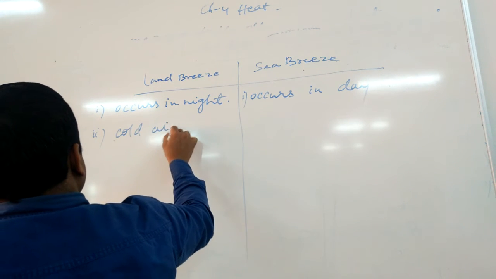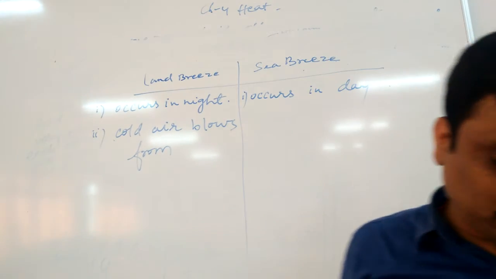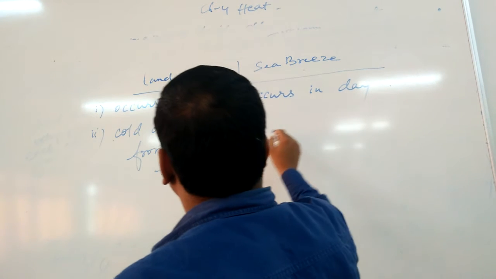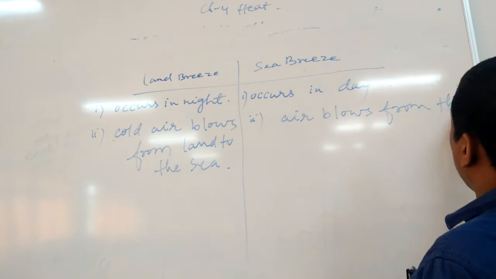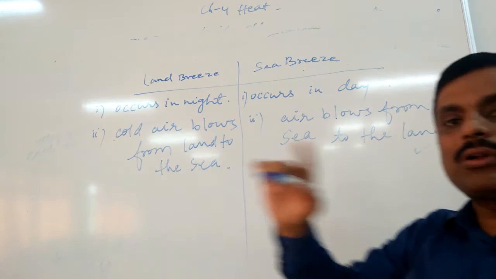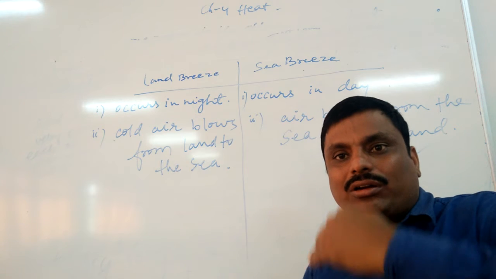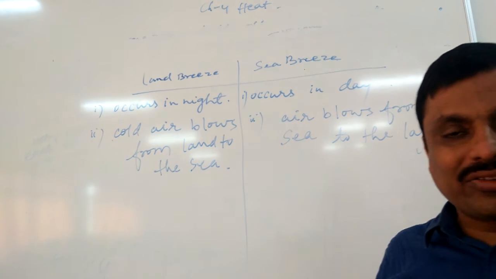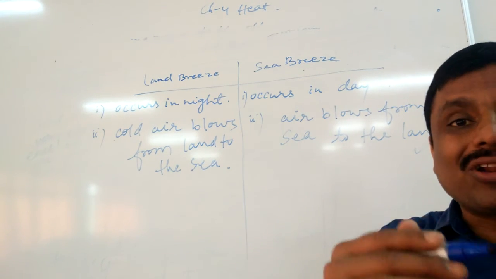Cold air blows from land to the sea. Air blows from the sea to land. All these are examples of transfer of heat. Hot air is blown towards the cold region. Movement of air, hotter to colder: the hot air becomes lighter and moves towards and takes the place of the cold region. And that cold air shifts towards the hotter region and takes its place. This is simply the movement because of transfer of heat.